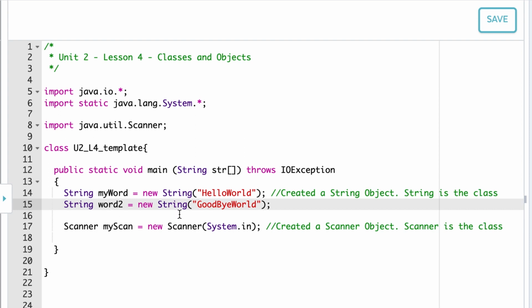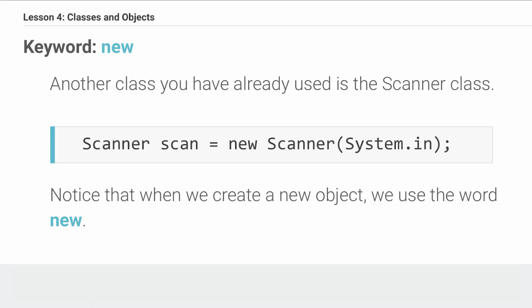And that's the key here, is that objects are a specific instance of a class, right? And what you're going to see later on in this class is the way that objects of the same class share similar behaviors. All right, so one last thing to point out is that you notice I was using this new keyword, new, right? This is what actually allocates the memory where we're going to store our new object. And so anytime you see that word new, that means that we've allocated new memory space, and there's going to be a name of the particular class that we were creating an object of.